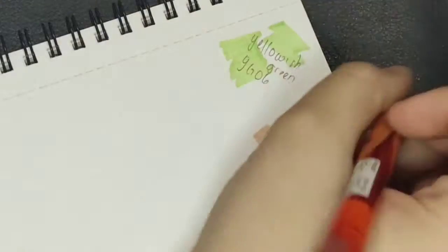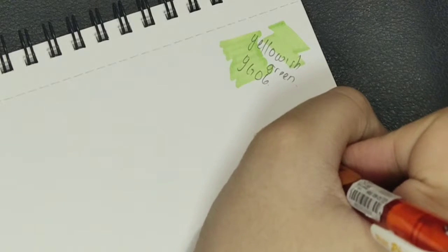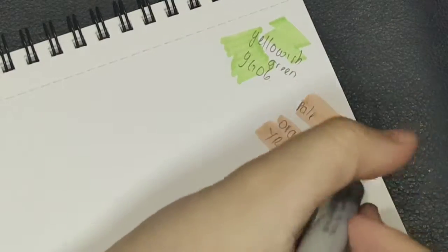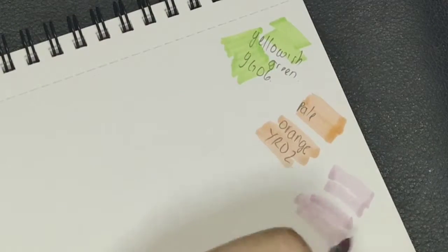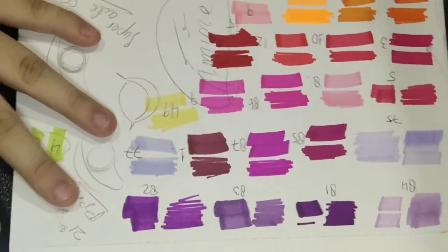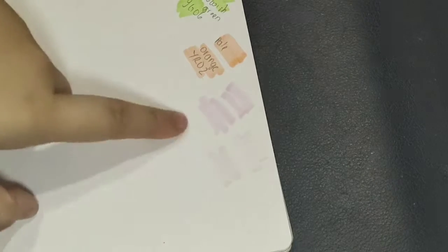Yo, that is great. It's YR02, and here is the purpley Heath. Wow, it's really great. I like this kind of color. It's not too deep a color like these ones. I don't really like the color of these ones, but I like a little light and clear color like these. You almost couldn't see that color.